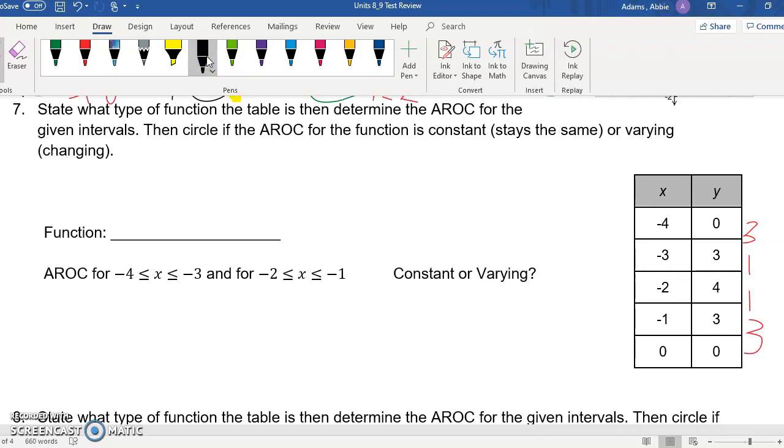So in between these 2 points here, it's like we have a turnaround point. Because if we were looking at not the absolute change, that's an increase of 3, an increase of 1, but 4 to 3, that's a decrease of 1, and 3 to 0, that's a decrease of 3. It's as if our graph did a turnaround. Because of that, and because that's pretty symmetric there, this is going to be a quadratic function. There's no exponential jump. We're not multiplying by anything, so this function is quadratic.